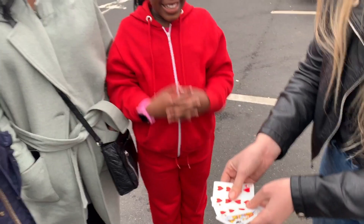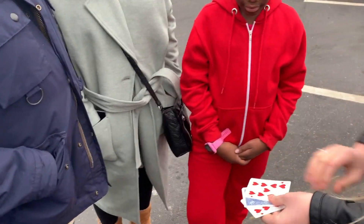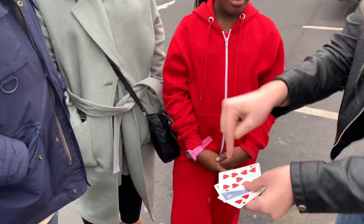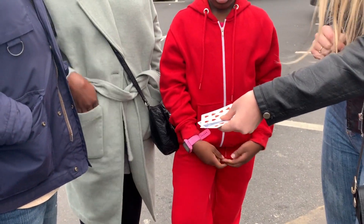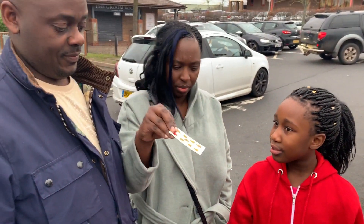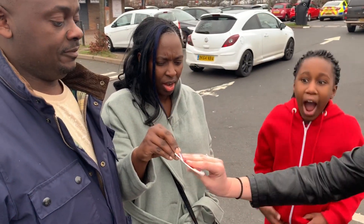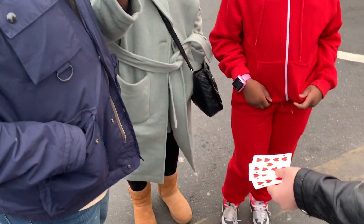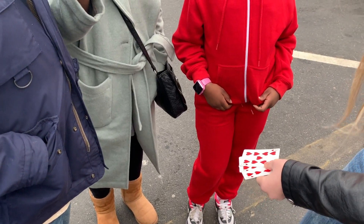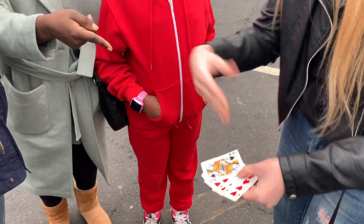Watch this — I'm gonna take the queen and turn it upside down, face down, so you can see it's face down. Where is the queen now? Right there in the middle. Do you want to pull it out? Turn the queen over. How many nines do you have on here? See, that's three nines, which means the queen has been switched — it's over here in my pocket.